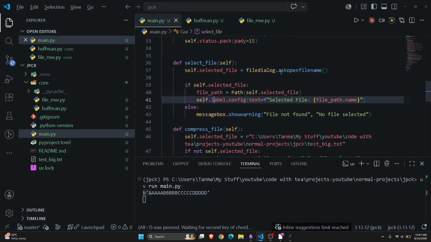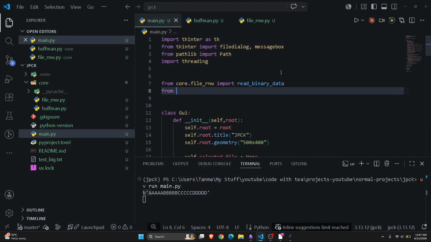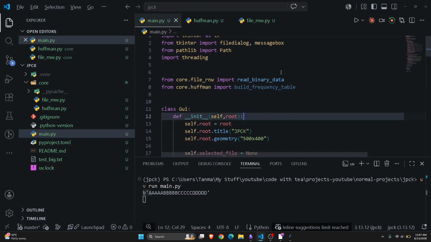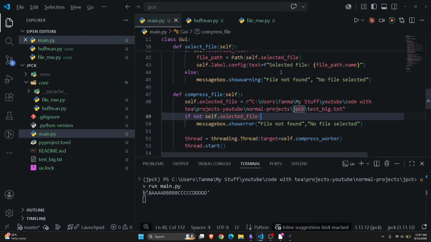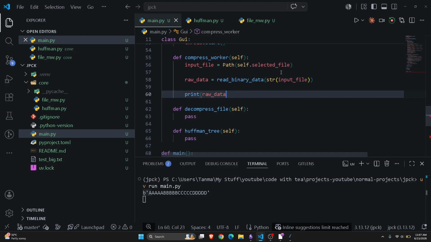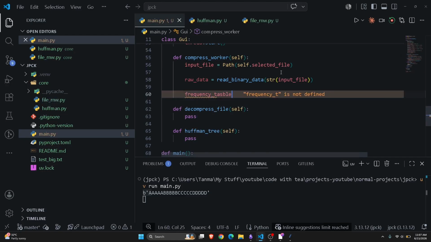Let's call it over here. From core.huffman import build_frequency_table. Let's go down. Let's remove this frequency table.